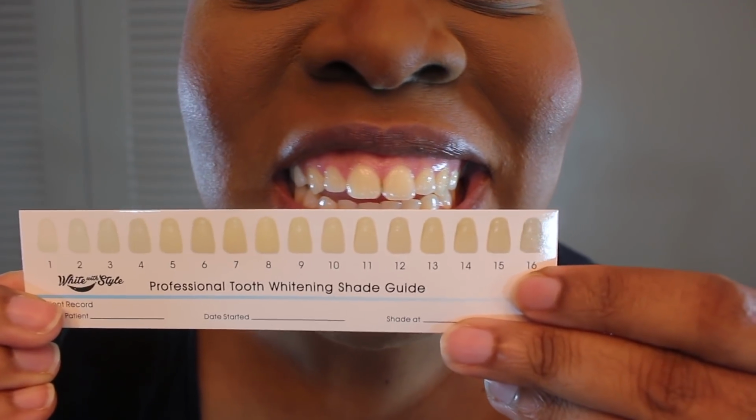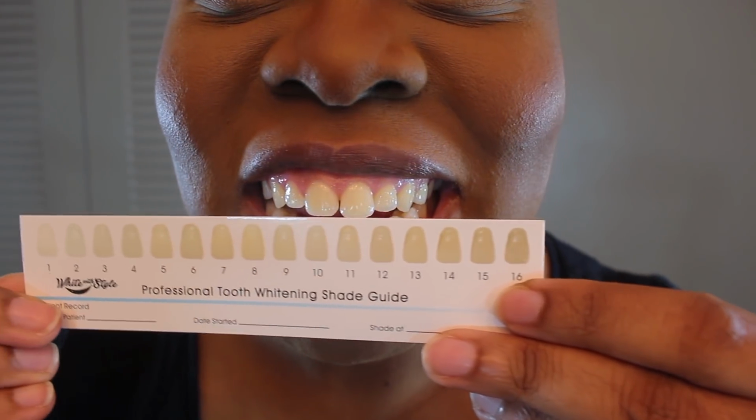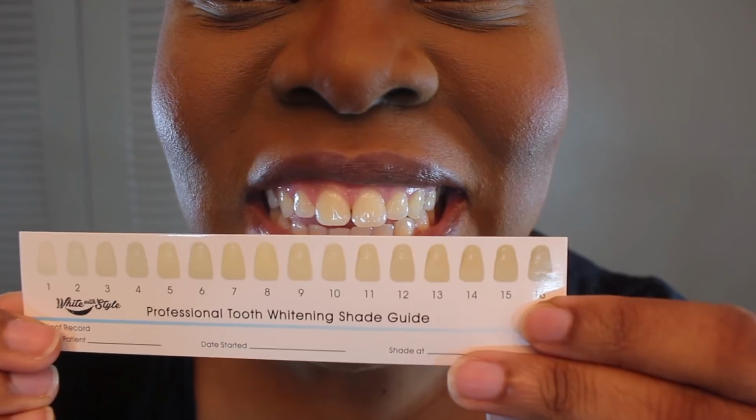So let's start off by seeing how yellow my teeth are. Somewhere around here. That's embarrassing. Oh, my teeth are yellow. My teeth need some help, guys.